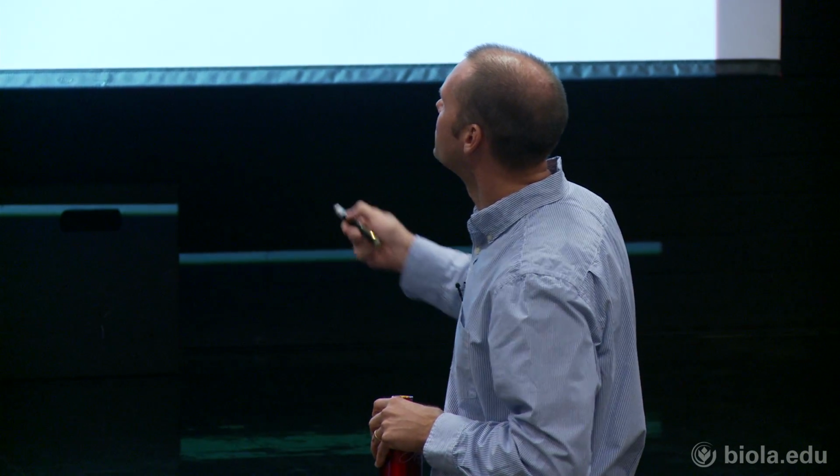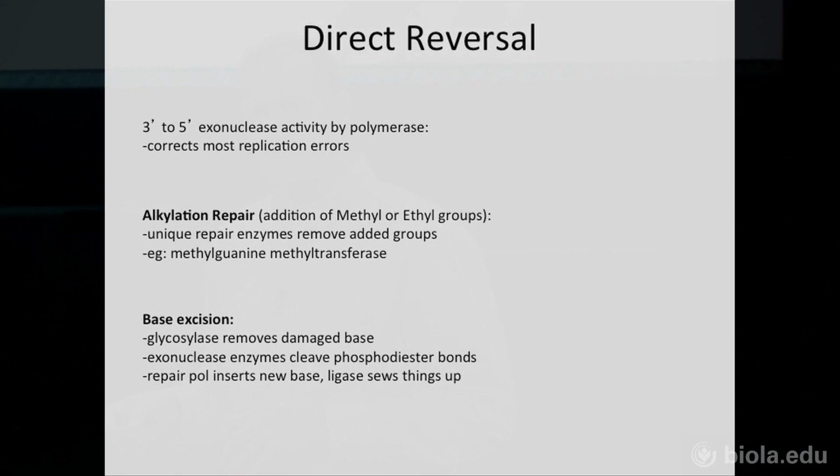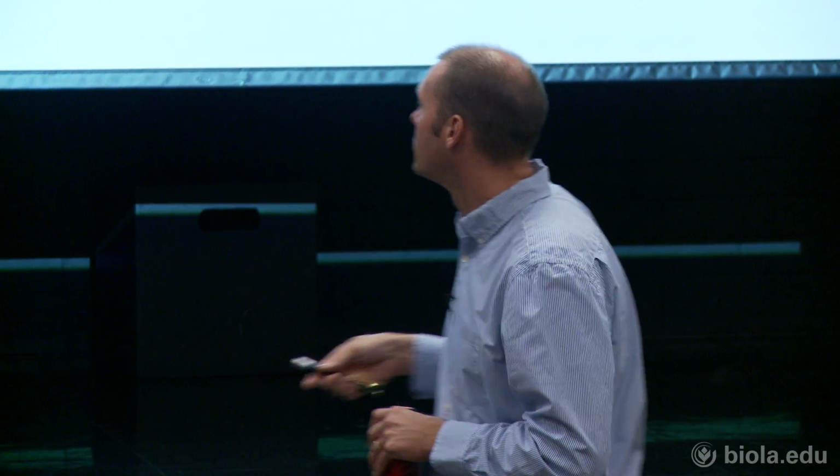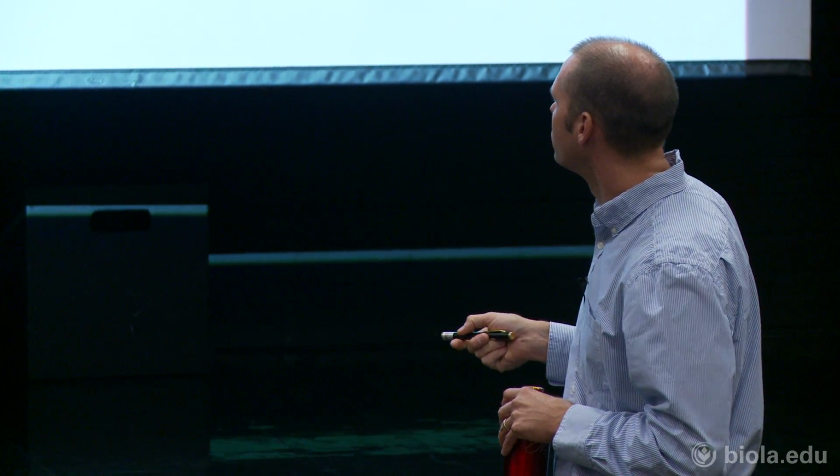Direct reversal. We talked about this. Exonuclease activity, right? The polymerase just removing its inappropriate base. If your mutation was adding a methyl or ethyl group, like we talked about last time, the ENU molecule added that ethyl group to the thymine bases. There are some repair mechanisms that go in and recognize ethyl groups and remove them off of the nucleotides. So you can get repair enzymes that remove any of these foreign groups.